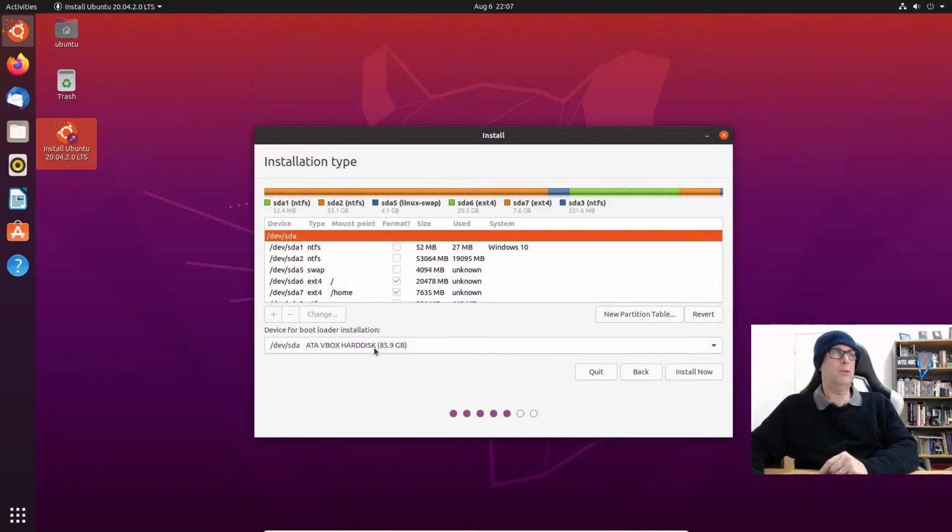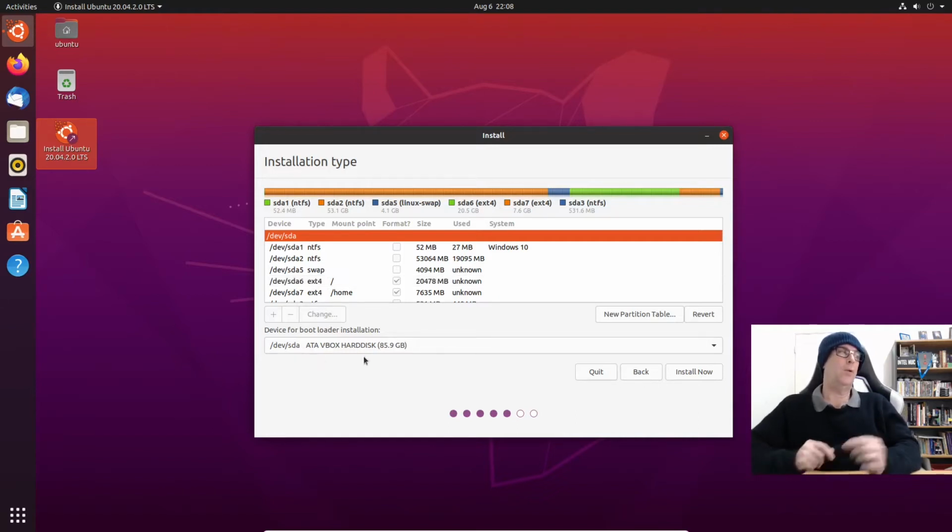So I always thought that if I installed to the SDA, Windows would be using SDA as well, but I don't think they are. I would like someone to let me know if that's right or wrong, because I'm not really sure. But if Windows has its own boot, then it won't be using the SDA. So if we put Linux on the SDA, I think they're still separated. And I think that would have to be the case because I've done some installs where I've installed the bootloader to the same root partition as my Linux install, and I've had to repair it anyway, and it puts it on SDA.